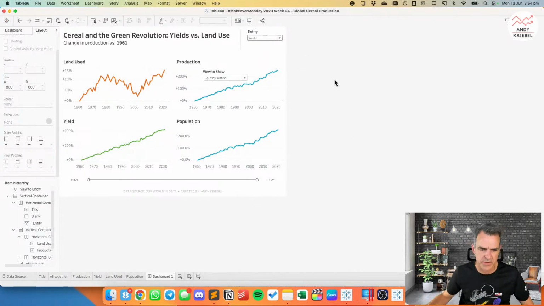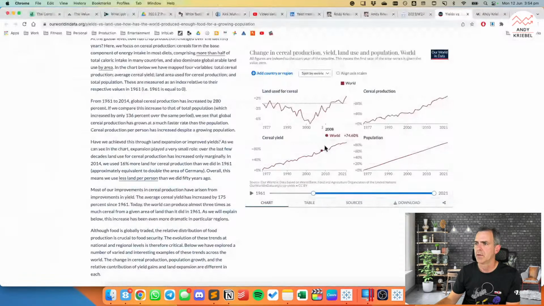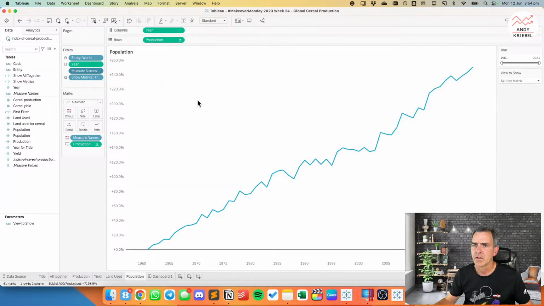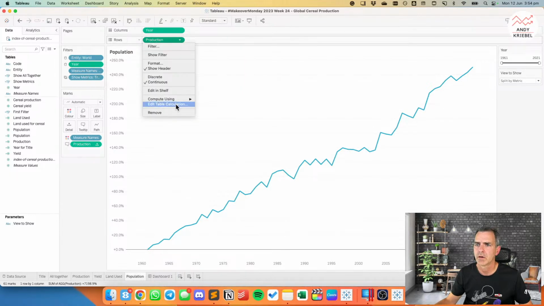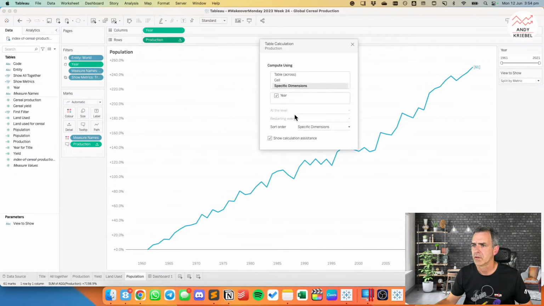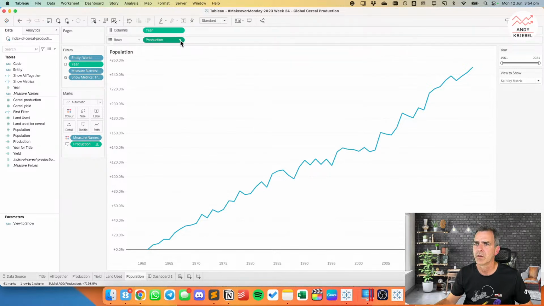Now, the last thing I want to do then is the population change in the original is linear, not varying from year to year. Oh, I see. This one here. Oh, okay, I see. So this is computing wrong.